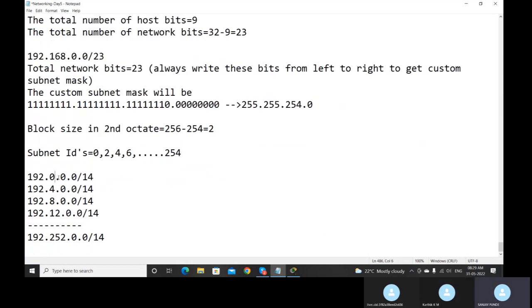Then here you'll get 192.168.0.0/23, then 192.168.2.0/23, then 192.168.4.0/23, then 192.168.6.0/23, and it will go like this till 192.168.254.0.